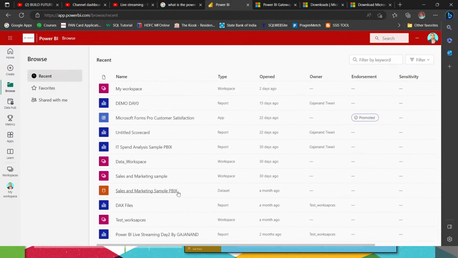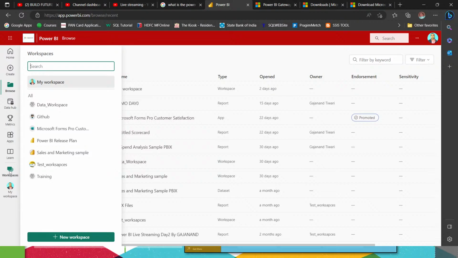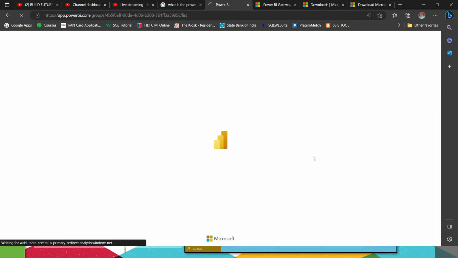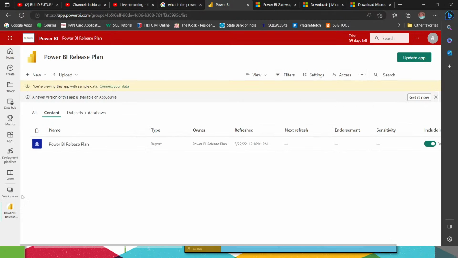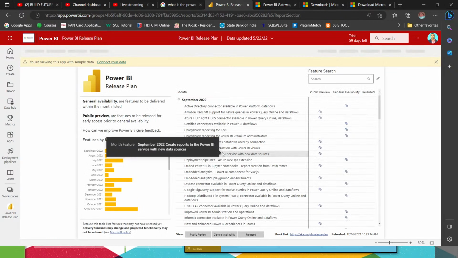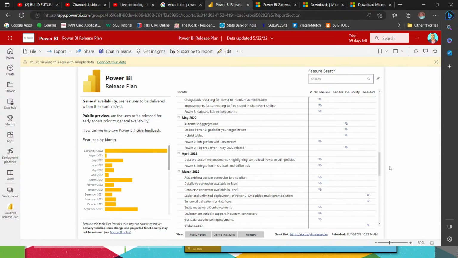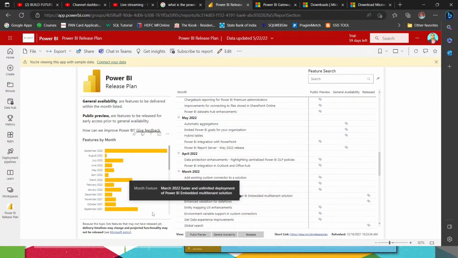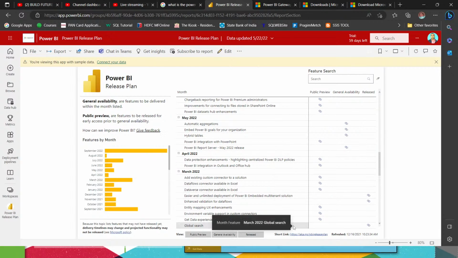Now I want to manage the report. Obviously, for managing a report, you need to follow the company and organization policy. For this, we have Power BI release updates. Here we have the Power BI data I published. Let me show the report. This is the Power BI report that I'm using. This is for testing purposes, not a live report, but I'll show you how to create a live report. This is the report I created, built using the Power BI data.